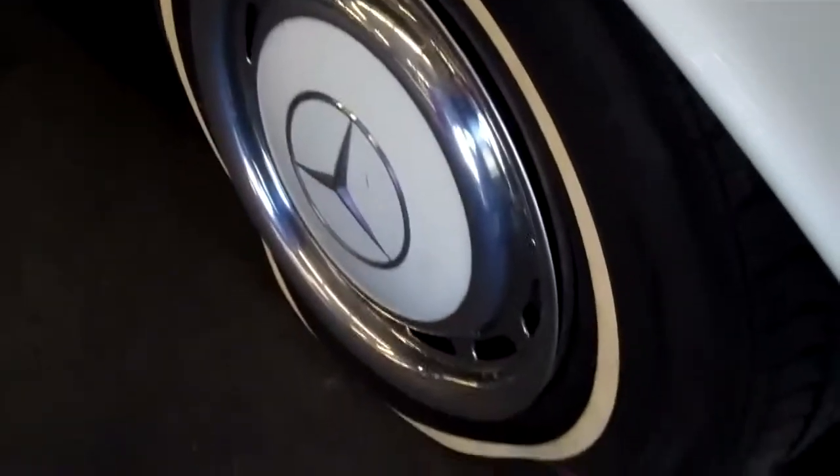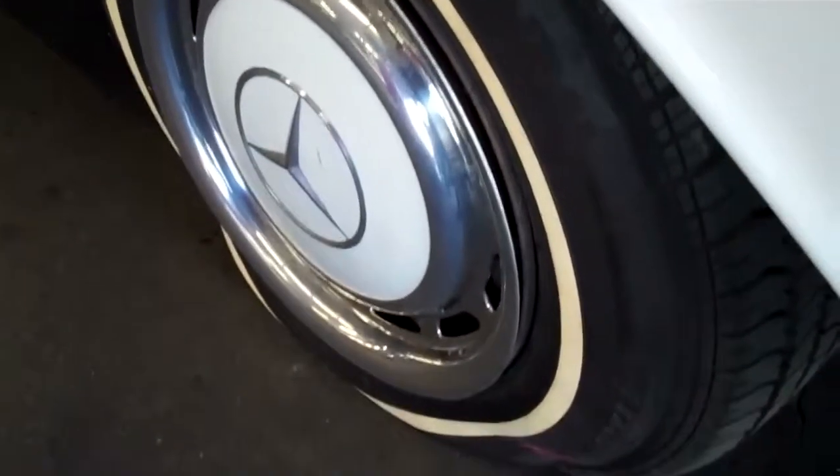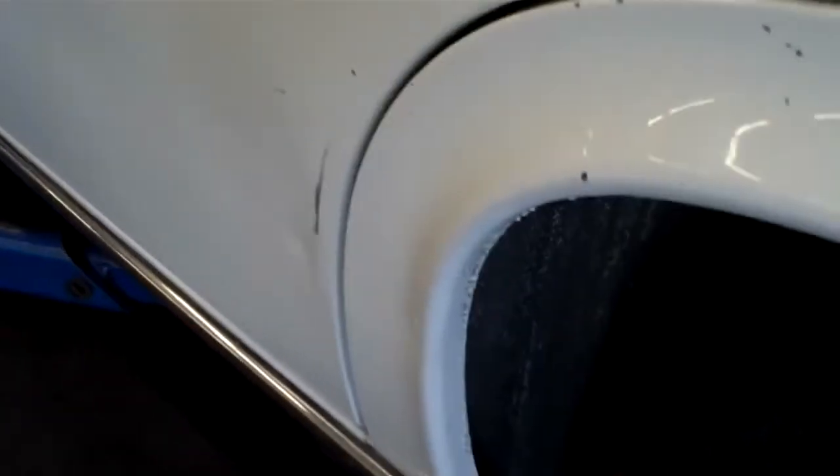The other thing that just happened — we put the car down on the lift and the left rear tire lost all its air from that hole I pointed out earlier. Also, there's some body damage on the left rear door; there's a big dent in this area. You can't really see it on camera, but there is a big dent on the left rear door, and there's a minor dent on the left rear quarter panel.